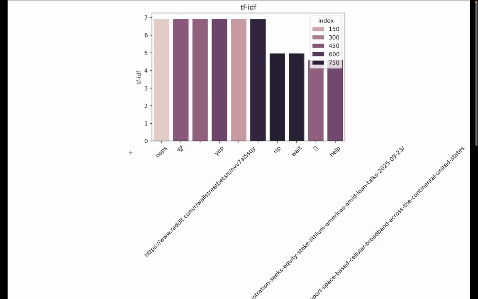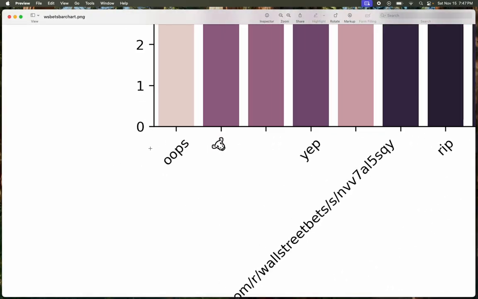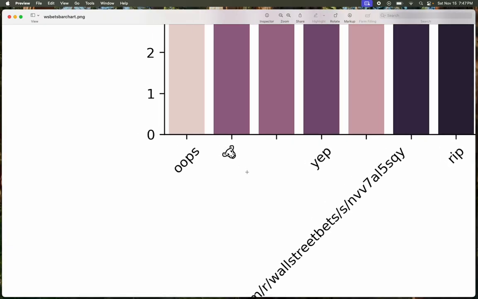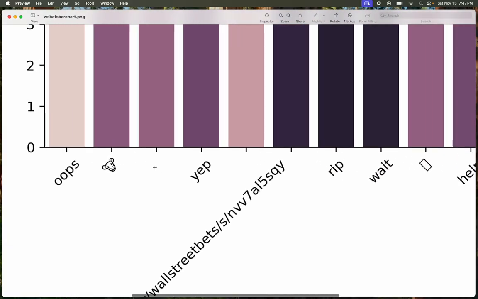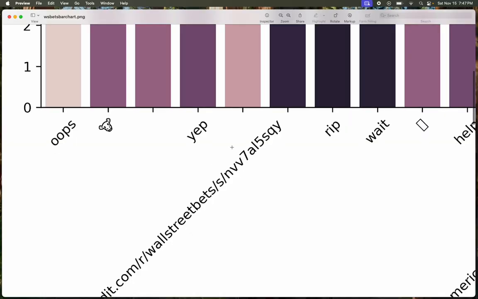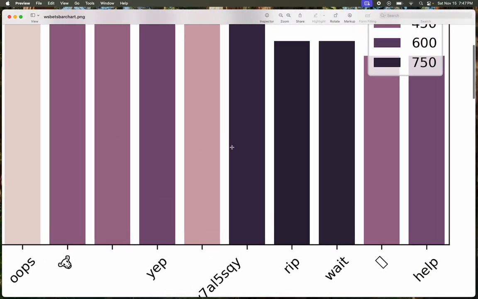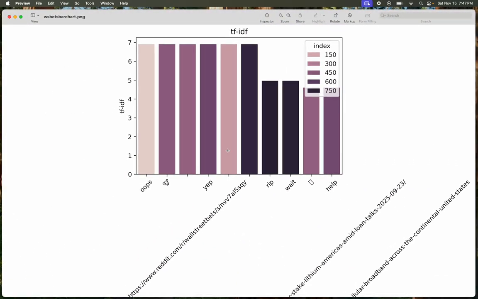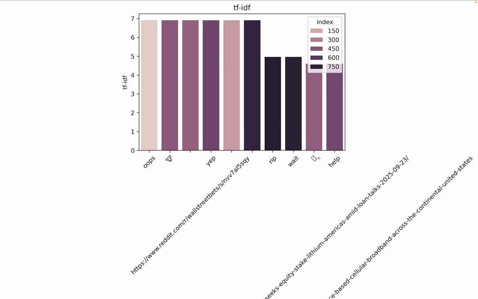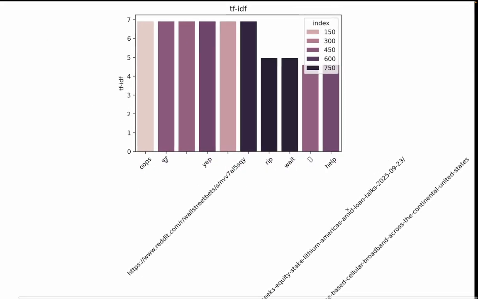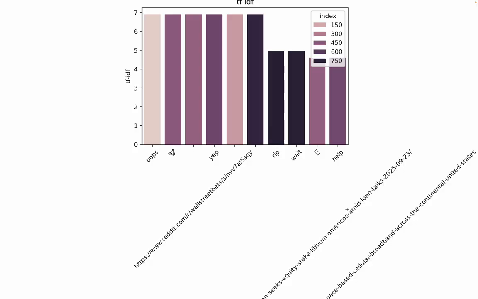It's not letting me zoom in. There we go. Yeah, see that? What is that? I think that's a bull. And then this one's missing, this one's a URL. This one's "rip", whatever's happening here. There's a bunch of stuff happening here. I guess "rip" is fine, but these URLs, and it kind of goes on. What is this? We have to clean up the data.